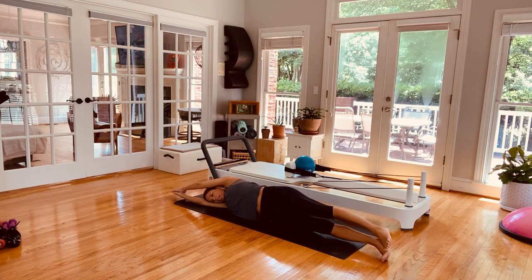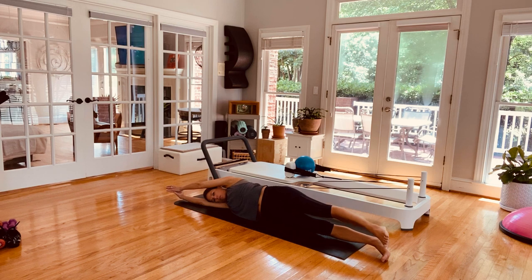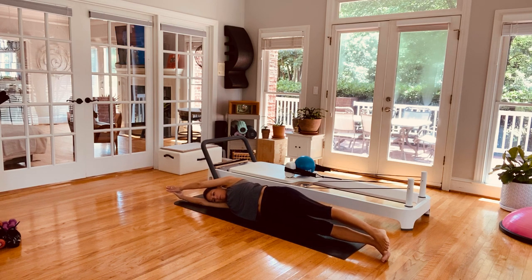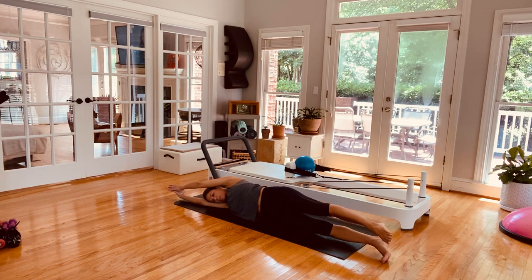Sideline balance — we're finding a long streamline. We're going to stack our toes and heels. As soon as you get in this position you might be really wobbling — it's super hard to do this without the hand out in front, so if you need to, go ahead. But that's the whole goal: to show you all the stability we have being on our side. We're going to lower and lift that top leg — pull those abdominals in. For five, four, three, two, last one.